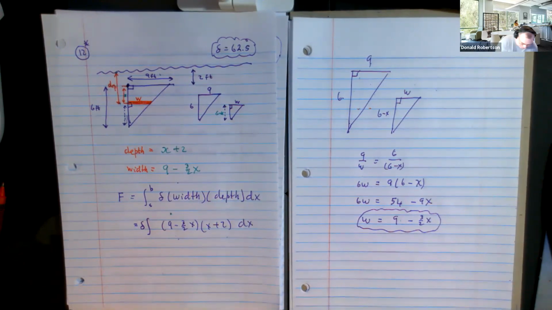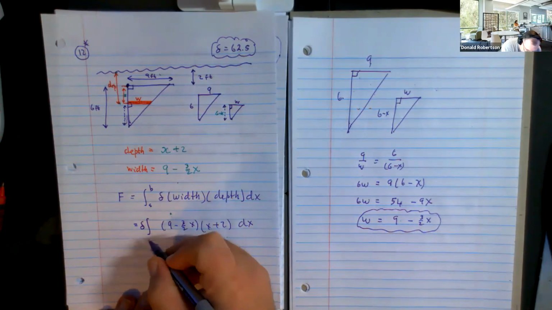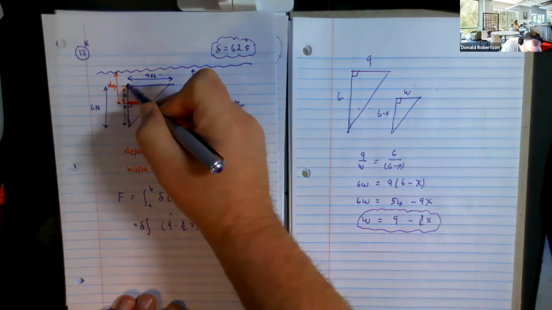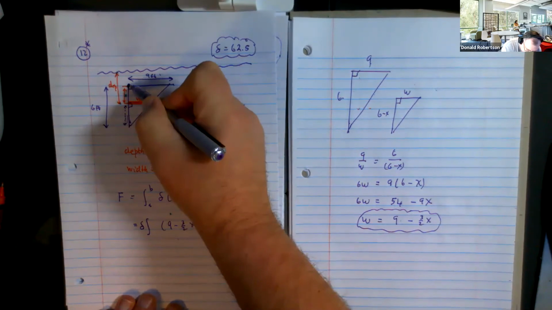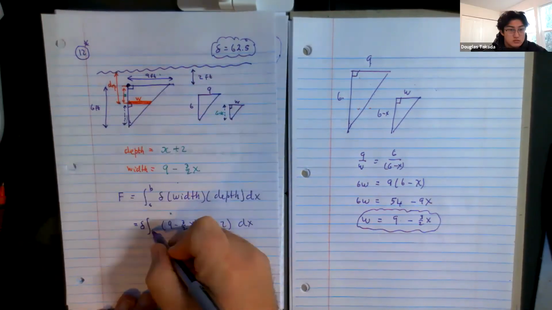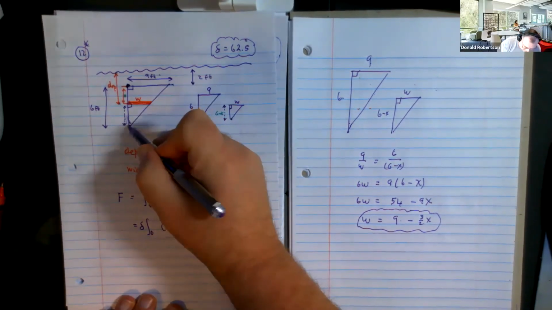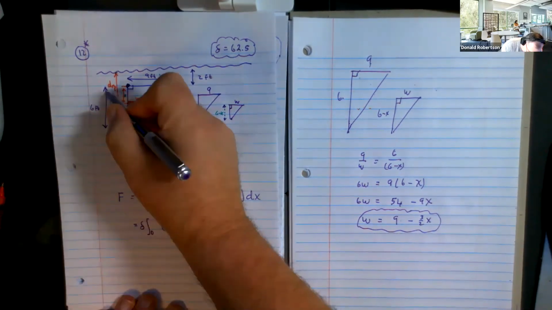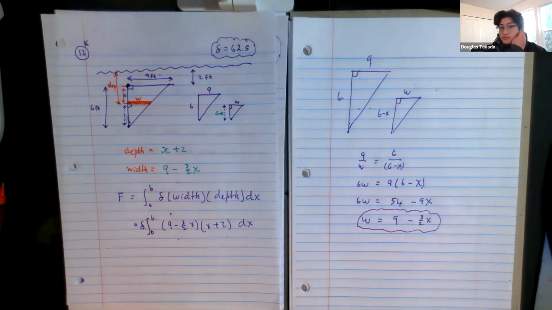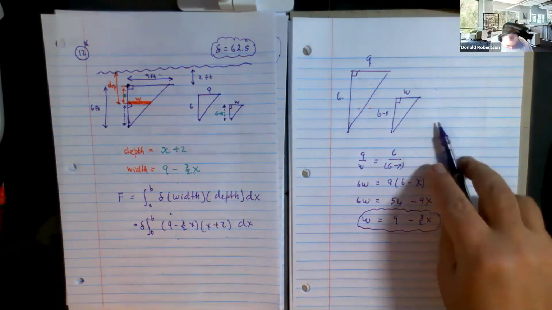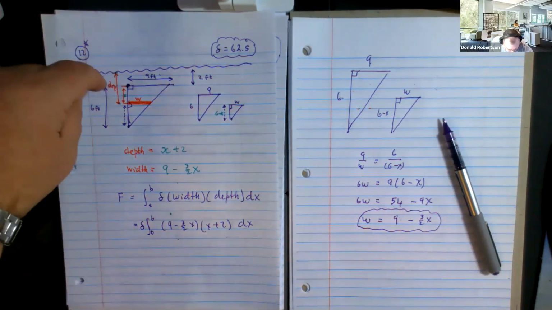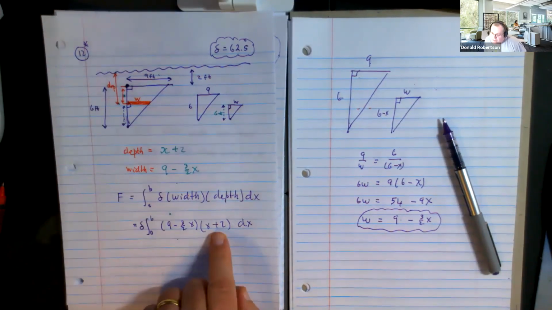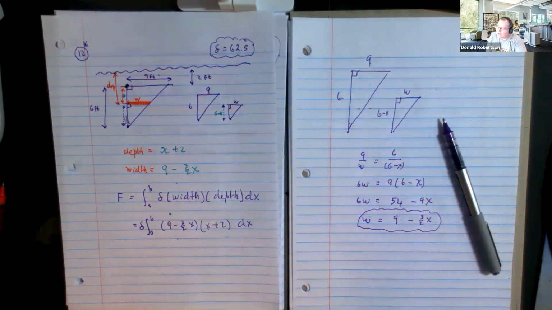Is x 2 there? If x is the distance from here, 0, yeah. And what's it going to finish at when it gets down here? Now, if you're wondering why it's not 2 to 8, can you see this guy here? When you plug in x equals 0, don't you get a depth of 2? When you plug in the other one, you get a depth of 8. So do you see how x add 2 has kind of taken care of that depth thing?